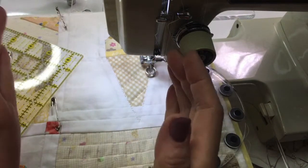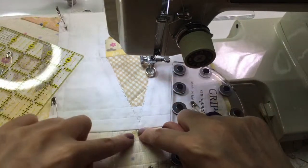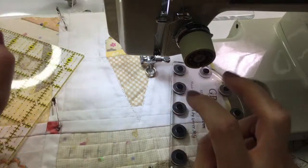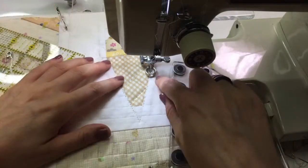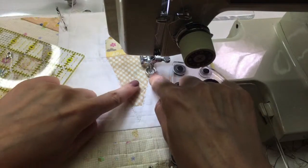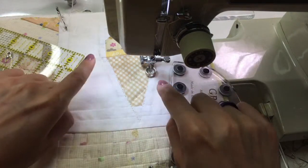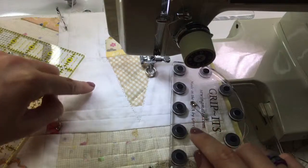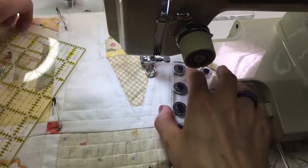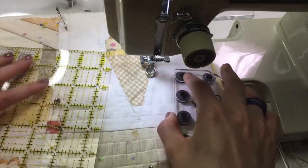The echoing is just making a little outline on the outside of it, which is easy to do once you practice a bit with this circular foot, because we can always be a quarter inch away. So that's helpful. But then we'll decide where to go from there. This is the only idea I have so far. So we're going to start here.